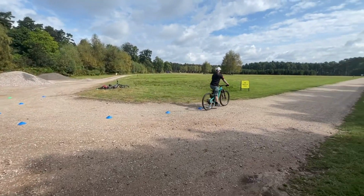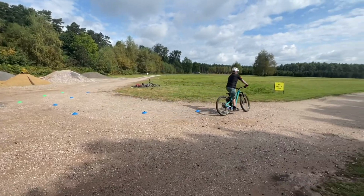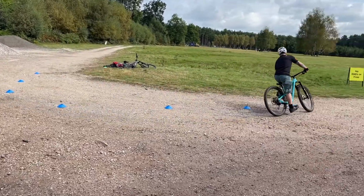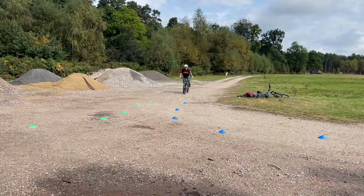Oh, you're leaning forward. It's better. It's getting there. Lengthen. Better. That's good. That's better. I see.